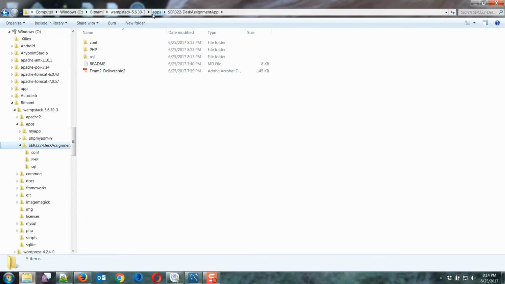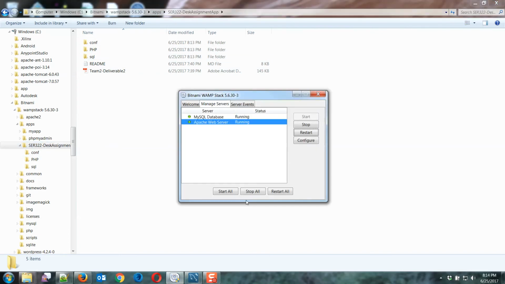All right. So given that we've got our configuration all set up, and we've got our files moved into all of the directory and everything, we should be able to restart our Apache web server from our server manager. And every now and then it takes a couple times to get restarted. There we go. Now we're running. So we can see that the Apache server is up and running. The MySQL database server is running.